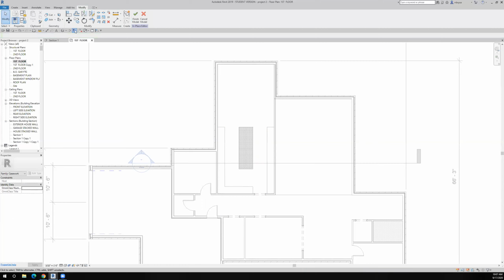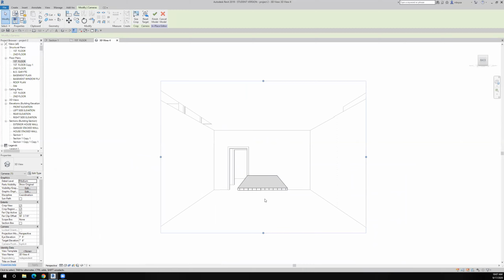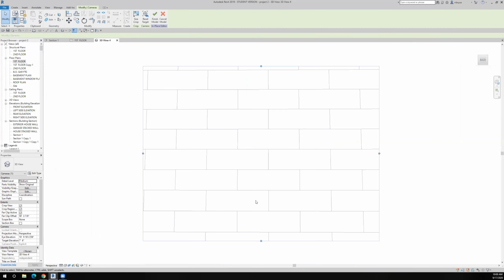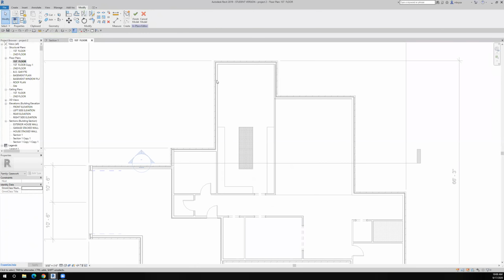But more importantly, I'm going to come over to this 3D and actually use the camera to show you what I have just done. So I'll put the camera right here, and I'm going to take a picture in this direction. And now you can see that I put this countertop in. It is 3 feet off the ground. Whoops.